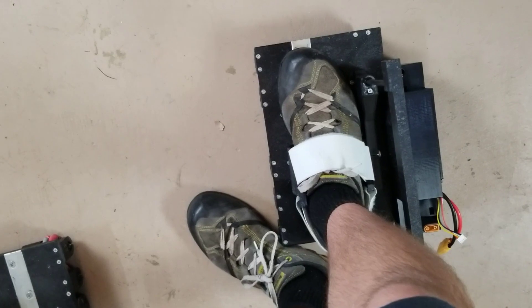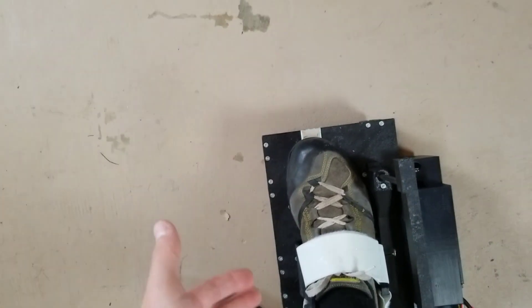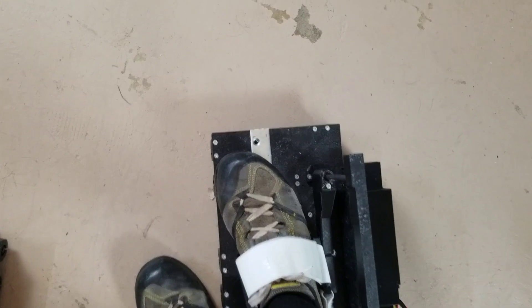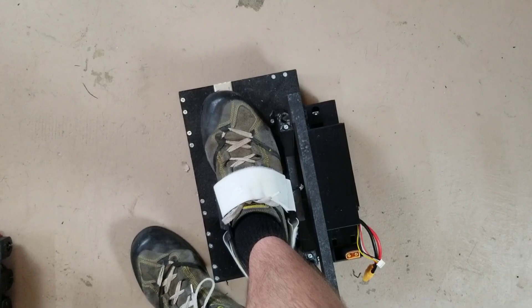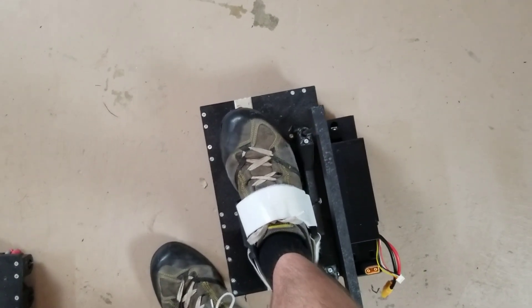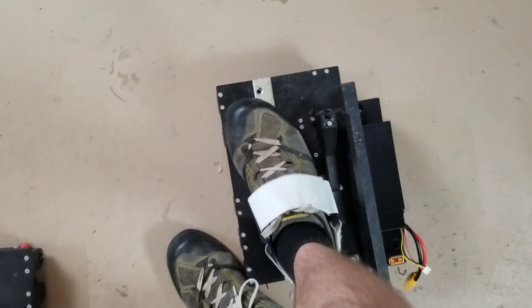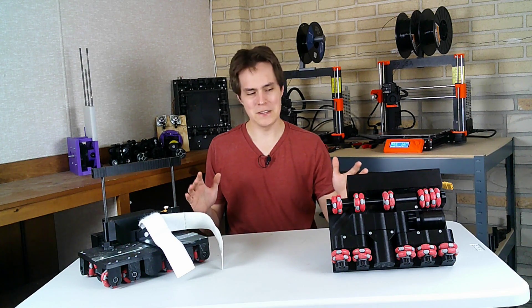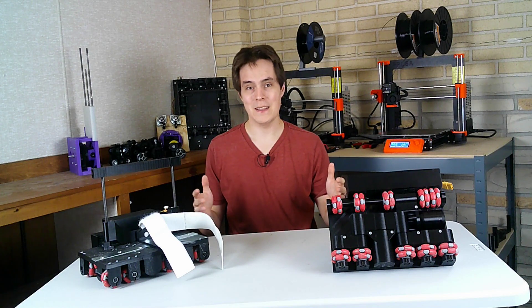One small thing I did see with the binding is that my foot is perfectly straight and parallel with the shoe. I found that when I was turning, I could turn my foot a little bit so that now my foot is going off at an angle but the shoe is still going straight. I just need to maybe tighten the binding down or make it a little bigger. It made the test harder because my foot could move so much. I think these shoes just need to be more responsive and I need finer control over them — then they will work really well and we'll do another test.